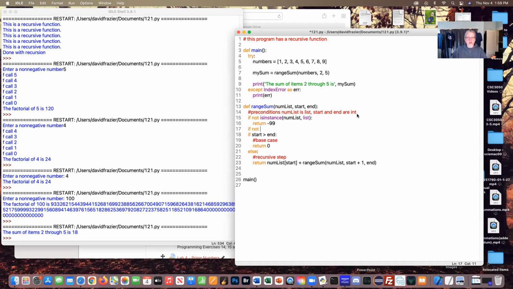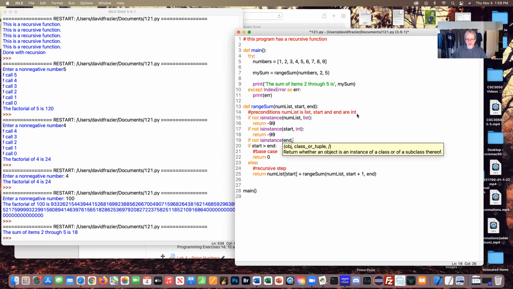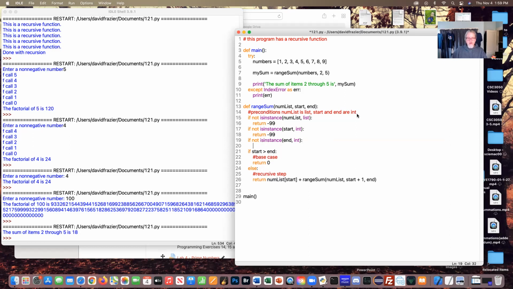And then if not isinstance start, int, return -99. There's probably a way to do this all at once, but like before, it's not worth the mental effort. And the same for end: int, return -99. So all that's the precondition.